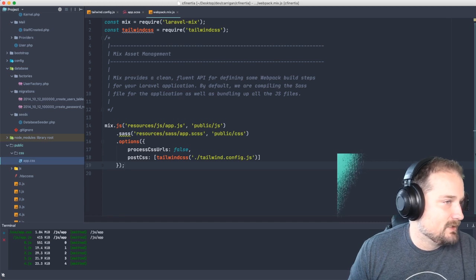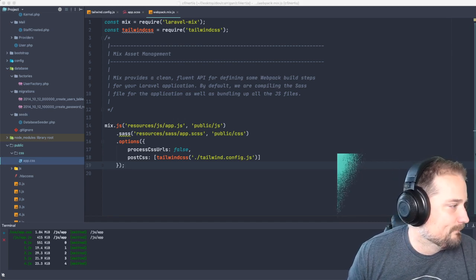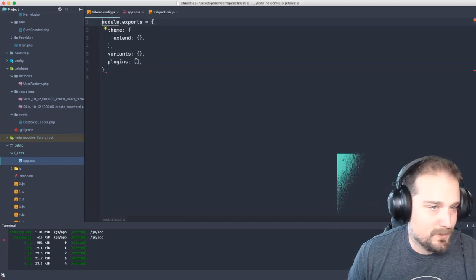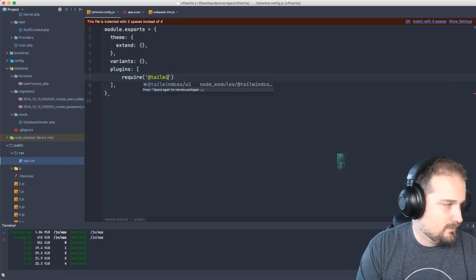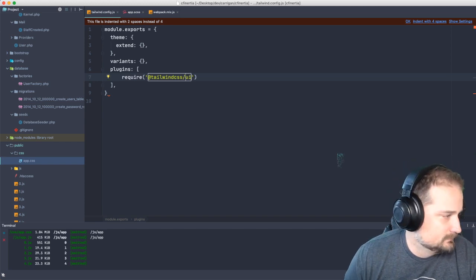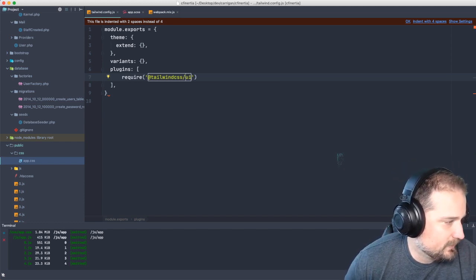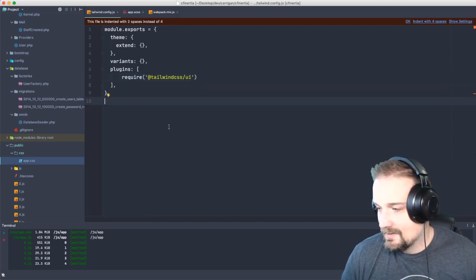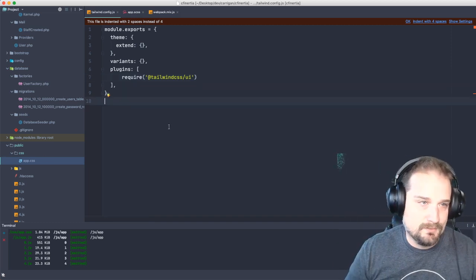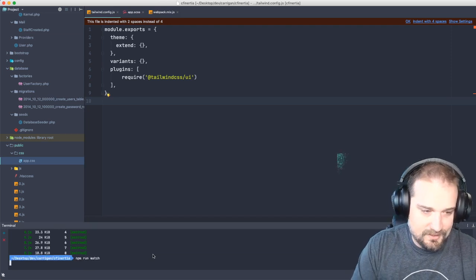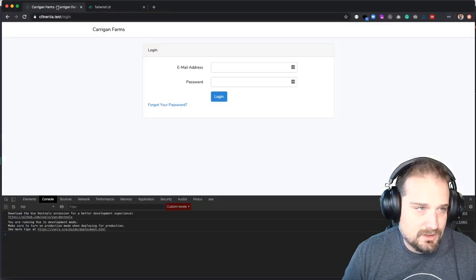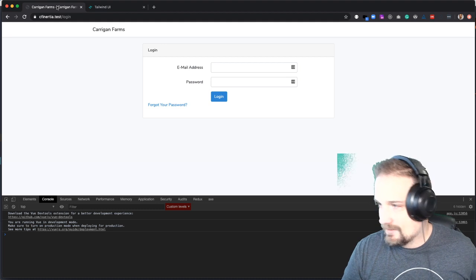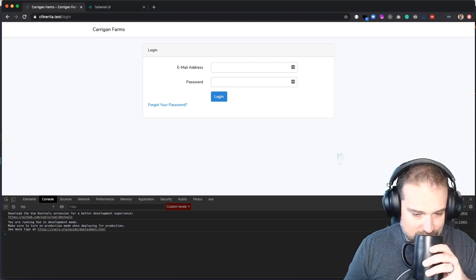So now we actually need to do our setup with the UI framework. So in plugins, I want to require @tailwindcss/ui. Cool. Now there is an optional step. This is as far as we could go, and we can actually look here. We'll do npm run watch. This will work. And the site, for us at least, will look kind of funky because we have some Bootstrap classes and some other classes in here. So it'll probably look funky.